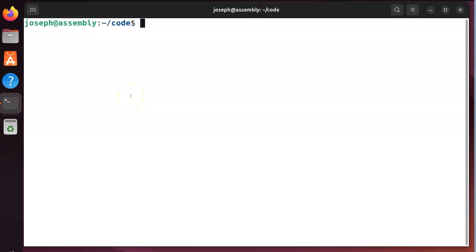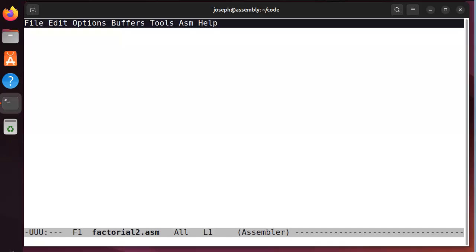Let's look at how to write factorial using a recursive function call. So we're going to use factorial2.asm, and we want to create a section text and have a global start.